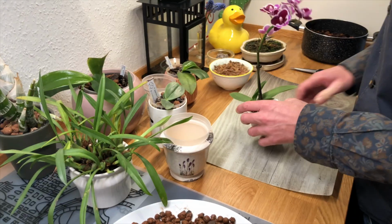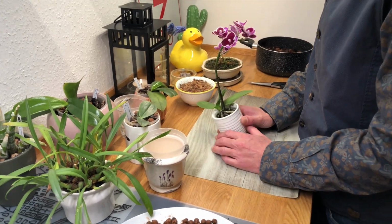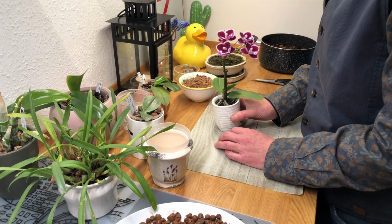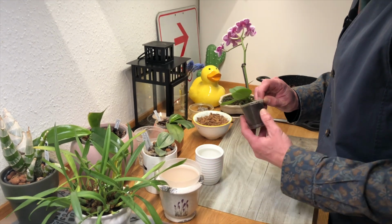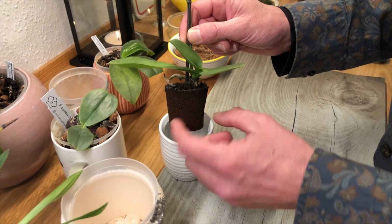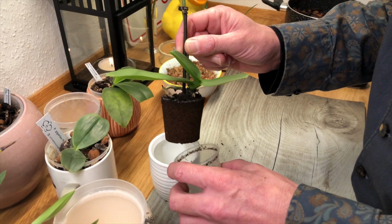So let's look at some chores we need to do now that it's spring and the days are getting a little longer. We're almost at spring equinox. The first one, we did a photo shoot of recently. A little mini phal that the boss picked up when she was out shopping. So no ID. But when you buy new plants, like this one, it's grown in ground up cocoa husk. In our conditions, we can't grow it. We just don't have luck with it. So it needs to get put into some regular media.